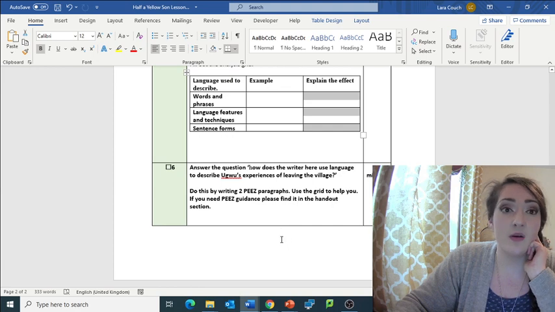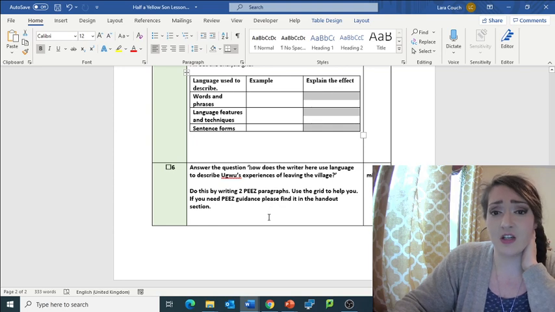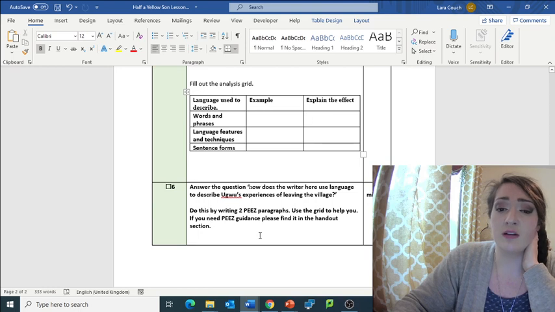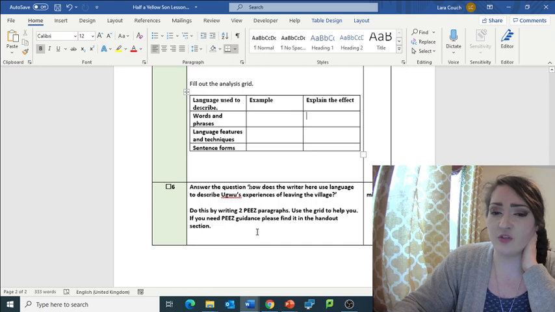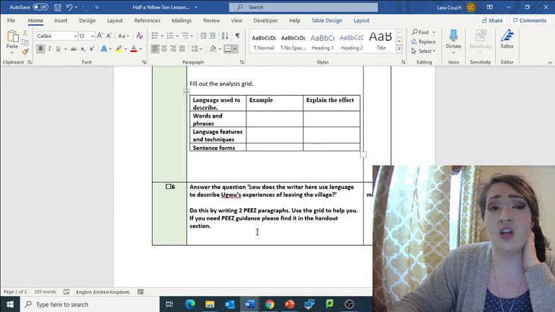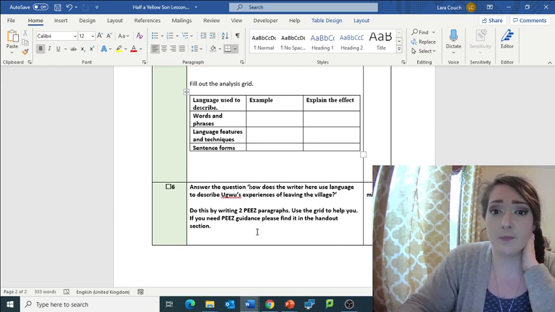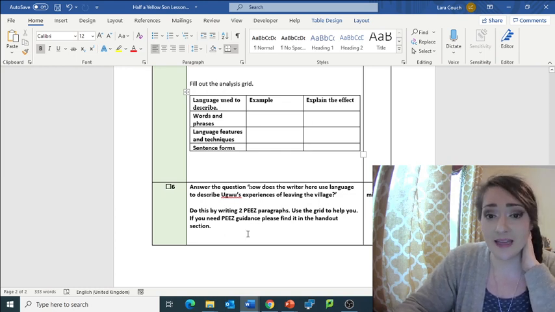Hopefully you're starting the video now again after completing task 5. What you need to do for task 6 is actually answer the question. So you've done all the hard work, you've analysed the extract, you've explained it and found your quote and explain section here. Now you need to answer it. Do this by writing 2 P style paragraphs. So you will on handouts have a P's breakdown description grid where I put sentence starters for P's and a breakdown of P's explaining what you need to do for each section. Use those if you're struggling or just want a refresh on P's. Begin to answer that question now. Remember, this question is looking for a language analysis in as much detail as you possibly can.